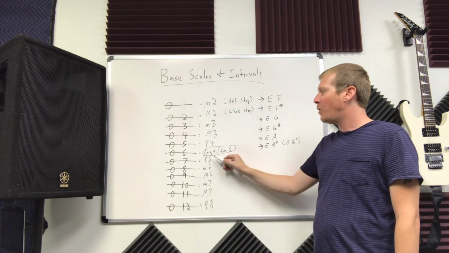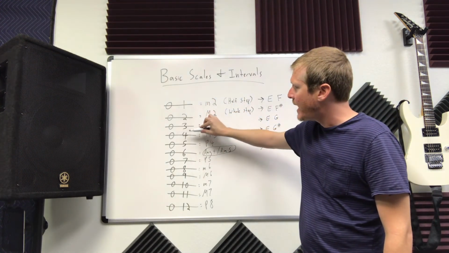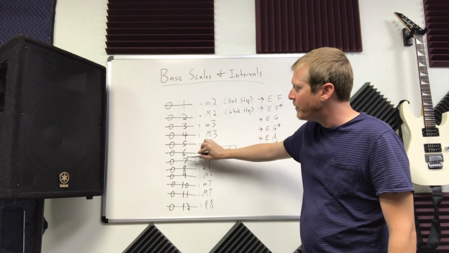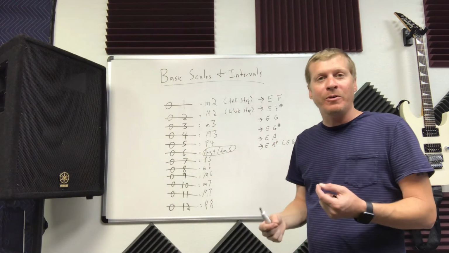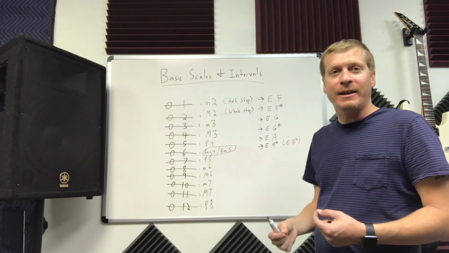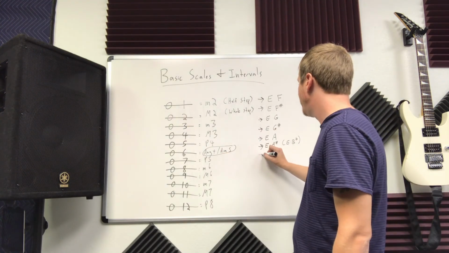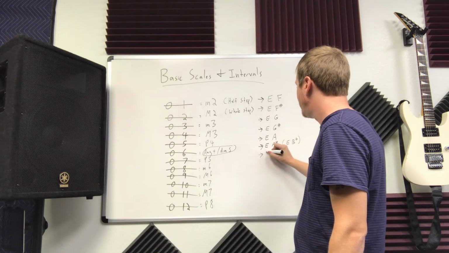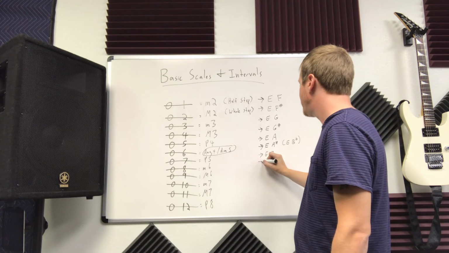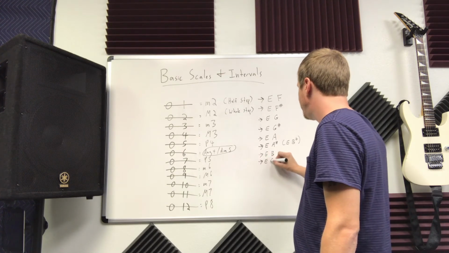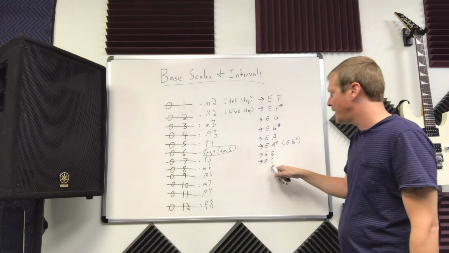Okay? Now it's only by a half step, because every single one of these intervals is a half step, because we're only going 1 fret on the guitar. So 1 fret on the guitar going up is always a half step, or a minor second. Okay, perfect fifth. E to B, minor sixth. So we'd have a C. E to C is our minor sixth, okay?